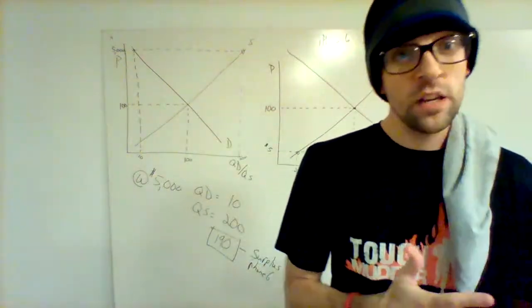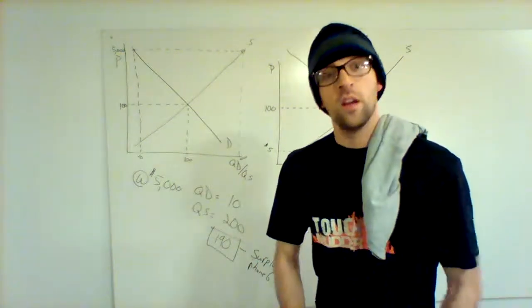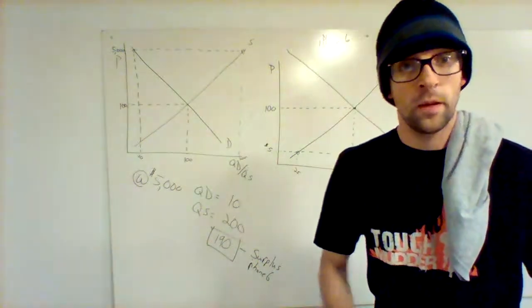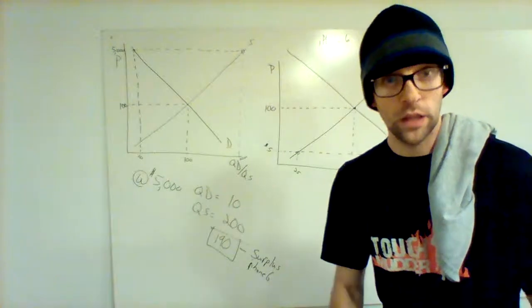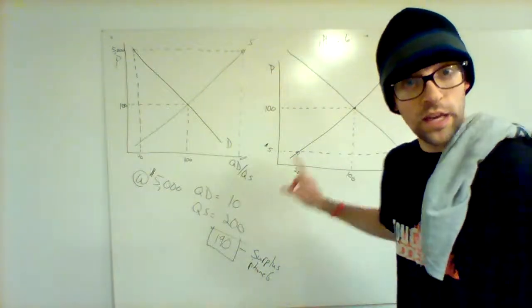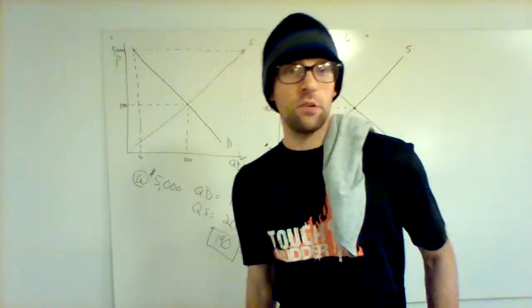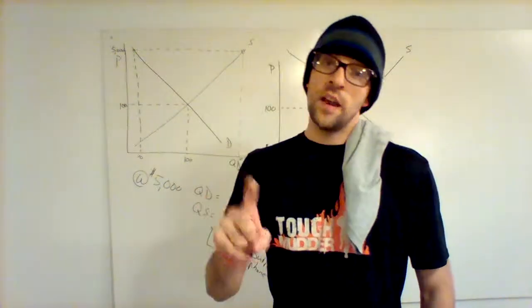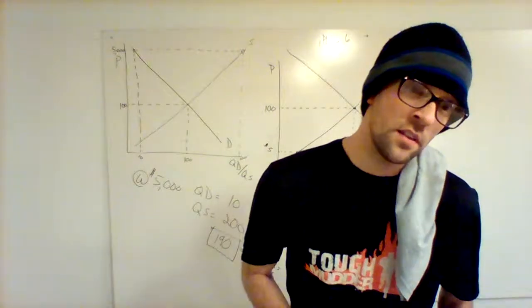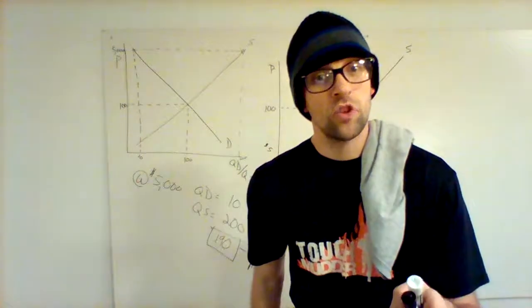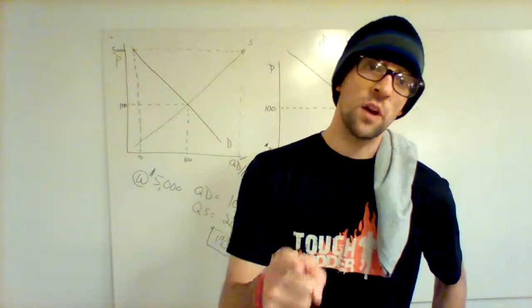And so when I do these price floors and ceilings with you in a second, that's what you really need to remember. When the price is artificially below and held below the equilibrium price, you get a shortage. When it's artificially held above the equilibrium price, you get a surplus. Now, I'll talk about why this happens in a second. Try your practice problems, and then watch the ceiling and floor video.